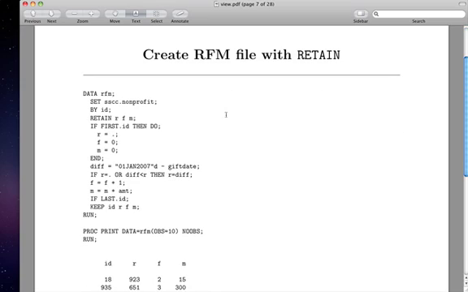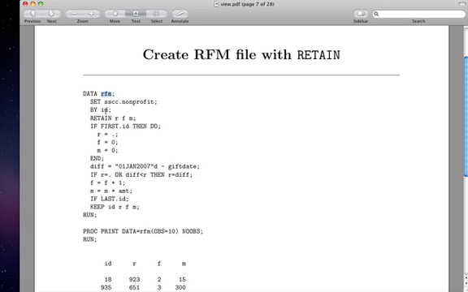Here's the code, and you want to get really good at this. I've probably written this code a couple hundred times in my life. It's such a useful chunk of code. Okay, so let me walk you through this code. We're going to make a brand new data set, call it RFM. We'll set the old nonprofit data set in here.